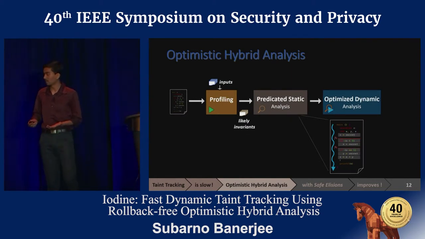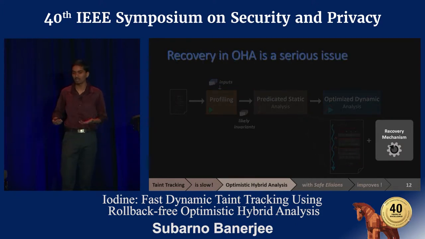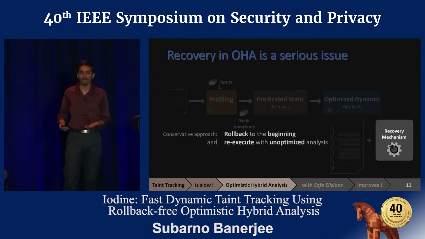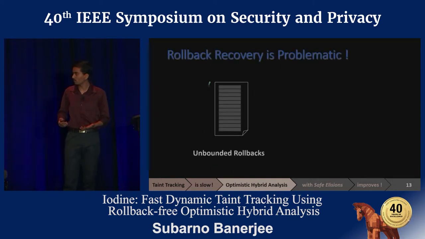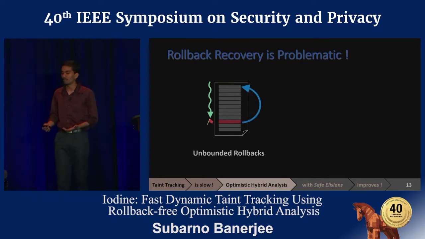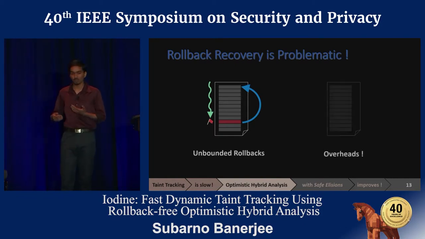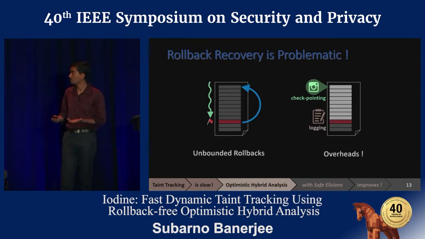The dynamic analysis needs to detect when an invariant is violated and then recover the analysis in order to be sound. We need to add dynamic invariant validation checks for detection, and a recovery mechanism that can correct the effect of the incorrectly elided monitors and then resume with the correctly optimized analysis. Because you could have lost essential metadata state anywhere in your program, prior work conservatively rolls back and re-executes from the beginning. While this approach works for offline post-mortem analysis, we cannot tolerate rollbacks on live production systems. Bounding the rollback window is hard for whole program analysis, and supporting rollbacks incurs additional checkpointing and logging overhead even during normal execution.